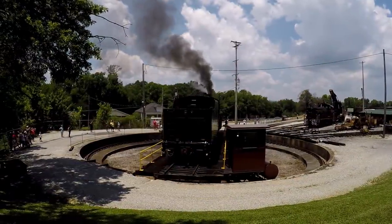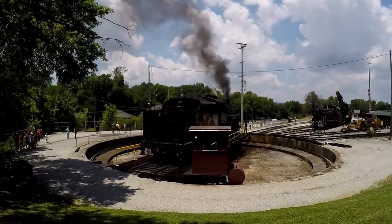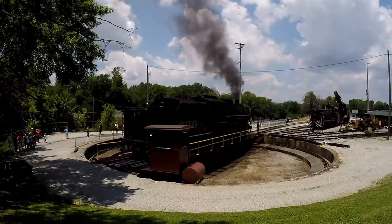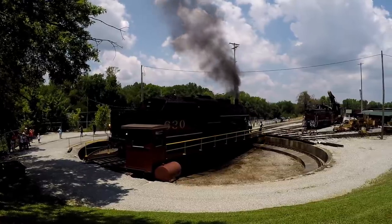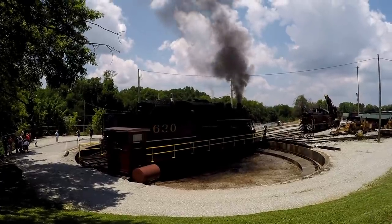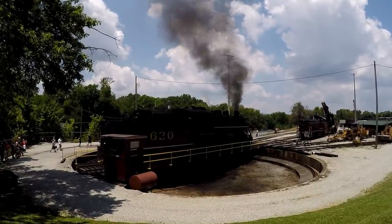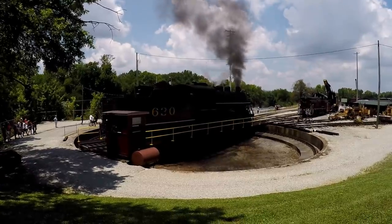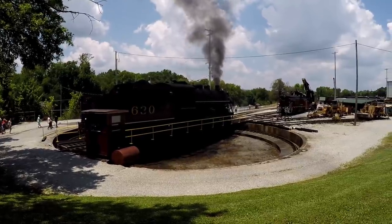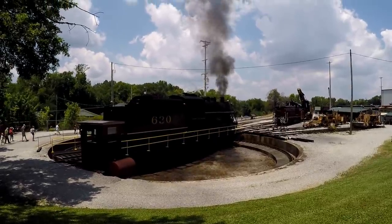Originally, the turntable was hand-powered, so there'd be four poles on each end, and big burly guys coming out of the roundhouse, which would be around the turntable, would come out once the engine got on and either turn it around and send it back out, or they'd send it into one of the bays of the roundhouse for repair. But as the engines got bigger and heavier, this is a balanced turntable, so you had to get the engine balanced just right before it would turn. If you didn't have it turned just right, you'd be there all day. And it was manually rotated. Wow. Four big burly guys.